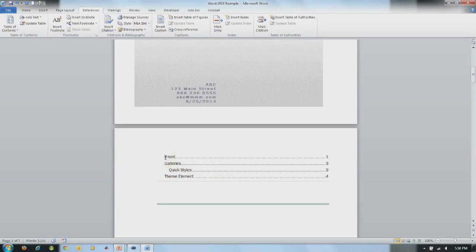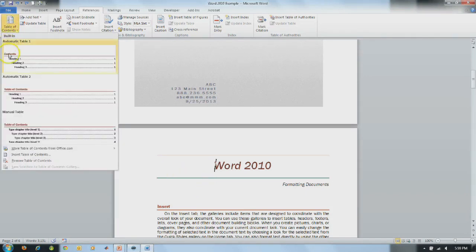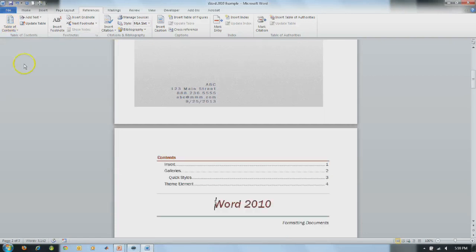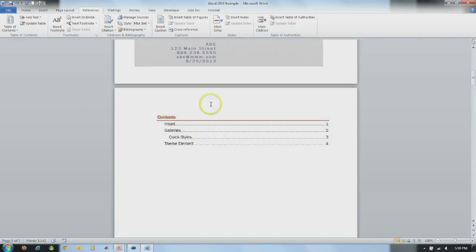And it looks okay, but it's a bit boring and a little troublesome. So I'm going to undo my table of contents and use the built-in table of contents, and Word will automatically update these too. I'm going to choose the automatic table, and I can say either table of contents or just contents. Even with those, I can rename them. I want to just say contents. Again, I'm going to insert my page break, so my table of contents is on its own page.